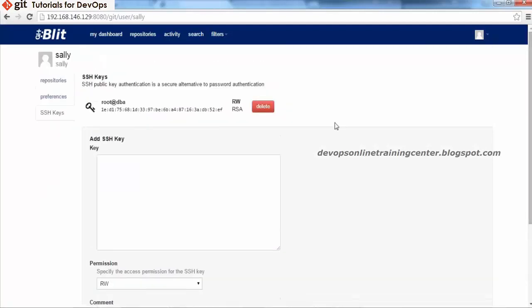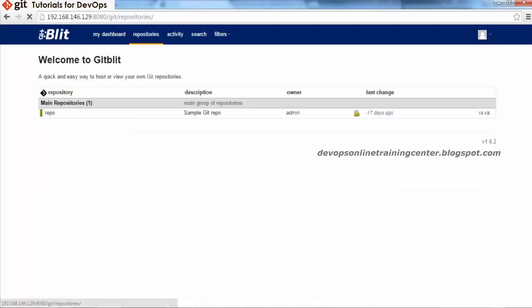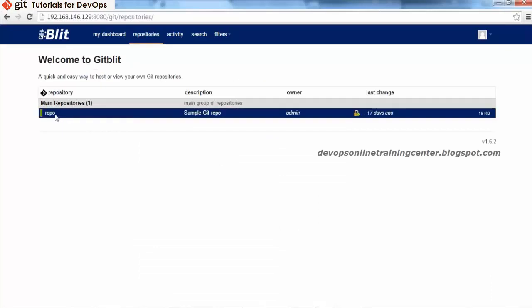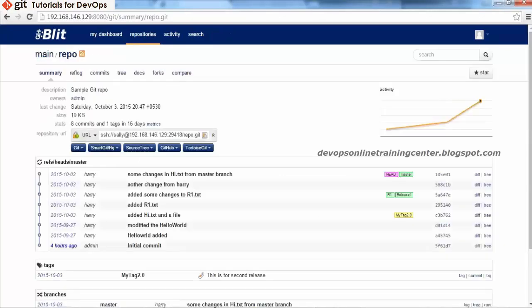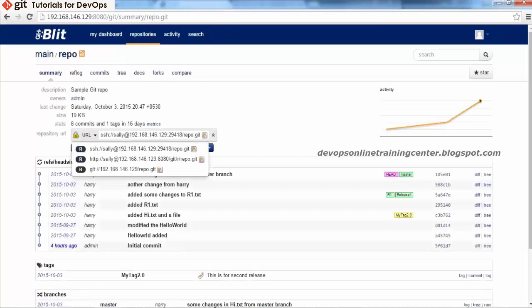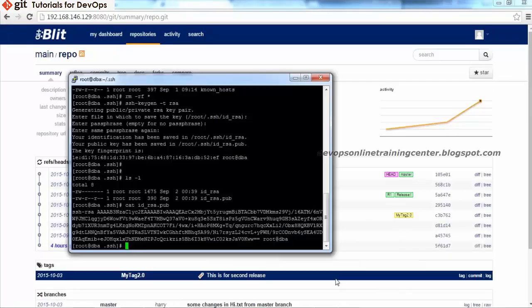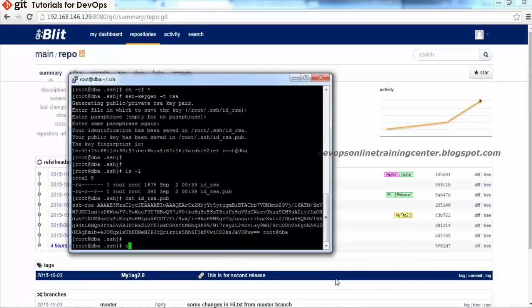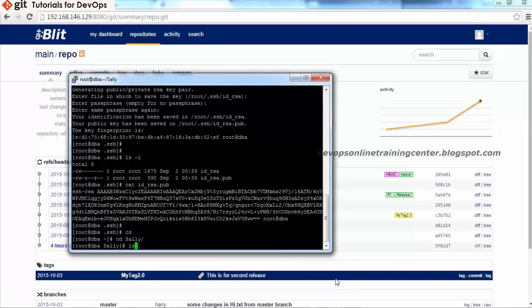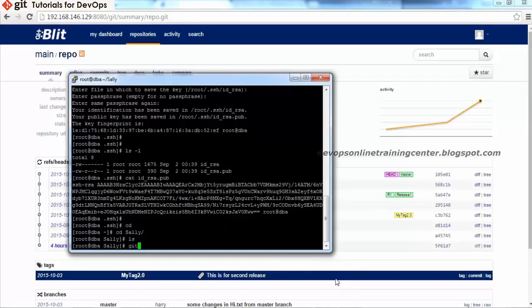Let's make use of this way of authentication and see whether it works fine or not. HTTP is not working, right? So let's see the SSH here. Copy this. Git clone.